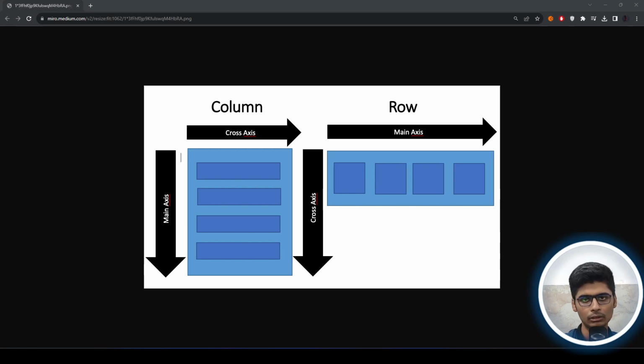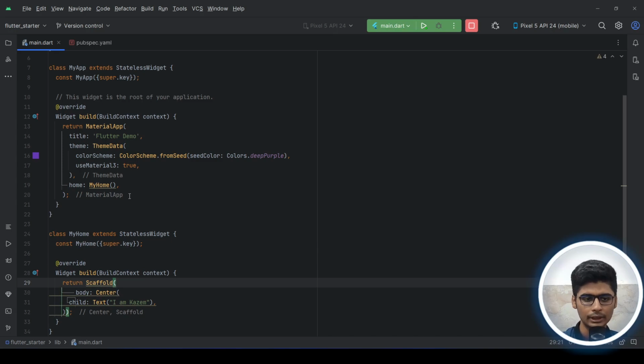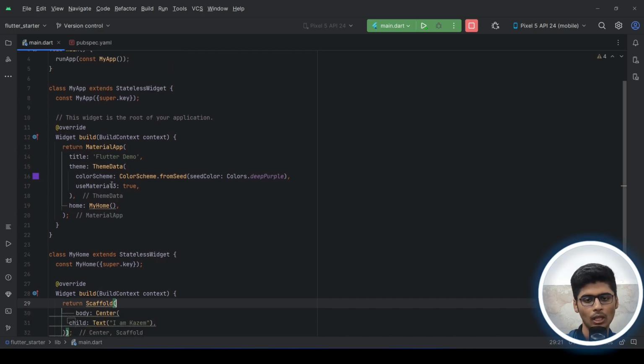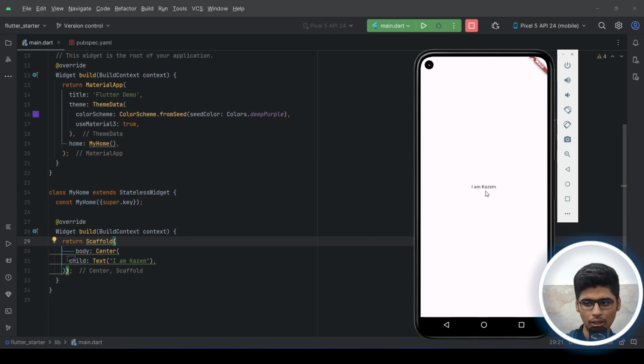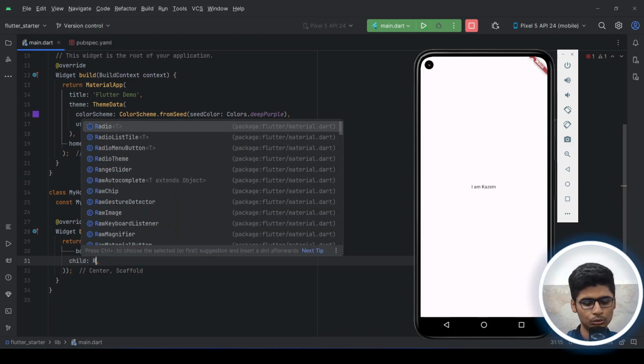Let's go ahead and take a look at the code. Let me open Android Studio for you. I created a project before, so you do not need to create the project. I do not want to waste your time. It's a simple project which doesn't have any widgets and doesn't have anything else except simple text in it. I'm going to place some text in it horizontally, for example this one, this one, this one. In order to do that, let's go ahead and do it. I'm going to replace this widget with a widget called row.